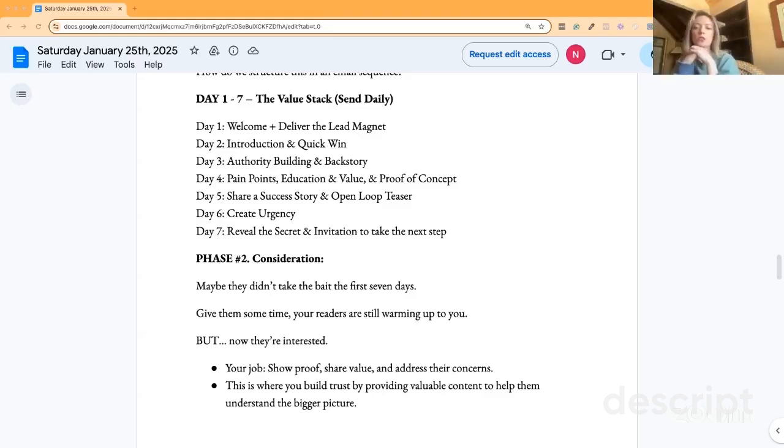And with the open loop teaser, the reason that we put teasers instead of hard call to actions in these emails, you want to create the call to action to loop them back to more valuable assets rather than making an offer. Because again, if these people are cold leads, whether they are coming from social media or from paid advertising, they might not trust you yet. So we're going to just say an offer is coming or look out for an email tomorrow because we don't want to forcefully sell if they're not ready. And this goes hand in hand with making the right offer to the right people at the right time. We're just warming them up and getting them ready for that offer drop.